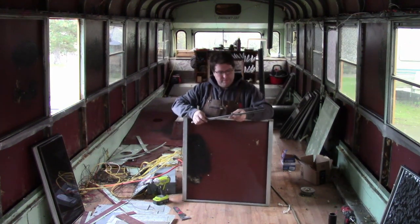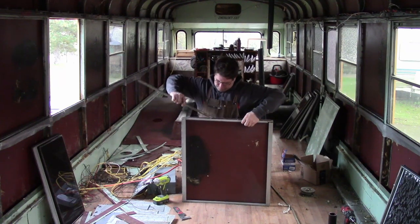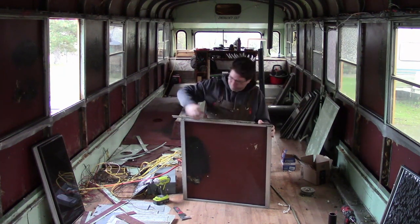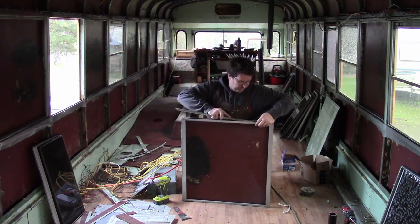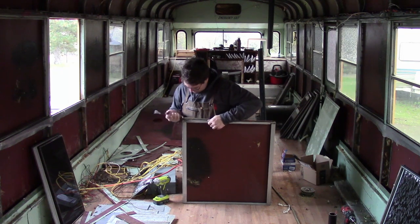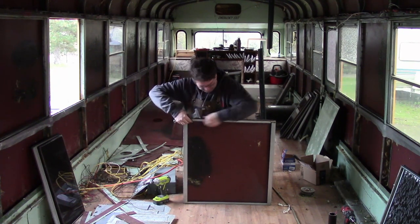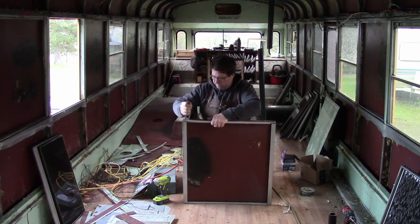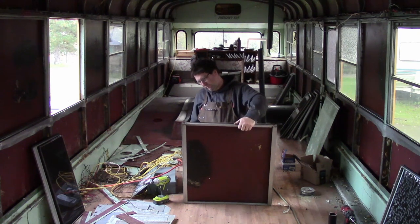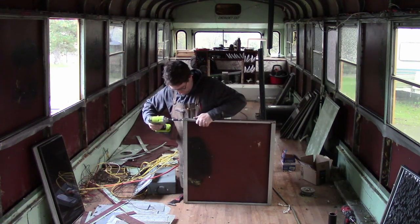I use this other piece of window frame that we pulled out, and I use it as a spacer to push this metal out. Make sure it's all the way down, tap it in, and I tighten up these screws to tighten up the frame.